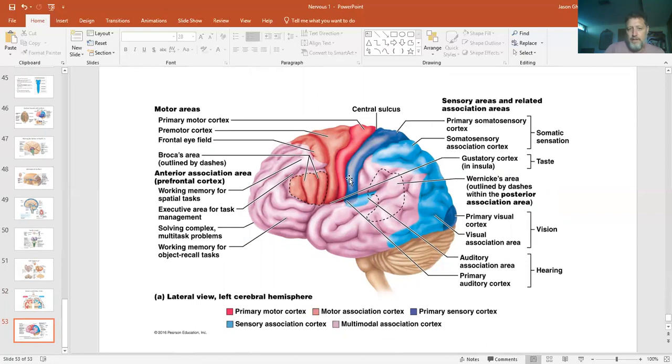Here's that Wernicke's area I was telling you about. This is associated with making speech, language, and over in this area is where the Broca's area is, and this one here is understanding language. So if you have damage here, someone could be speaking to you and it would be a foreign language. You would not be able to understand what they're saying. Even if they're speaking the same language that you normally speak, you wouldn't be able to understand if there's damage here. So again, these two areas work together.